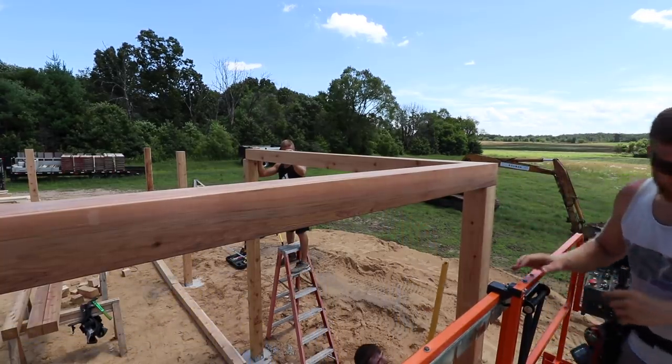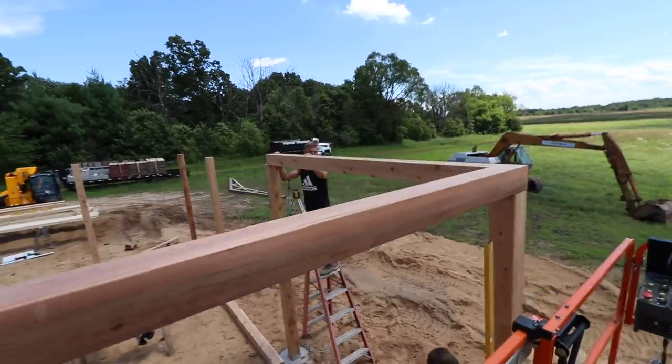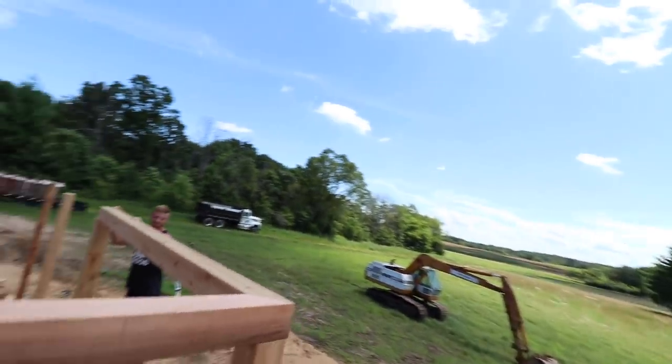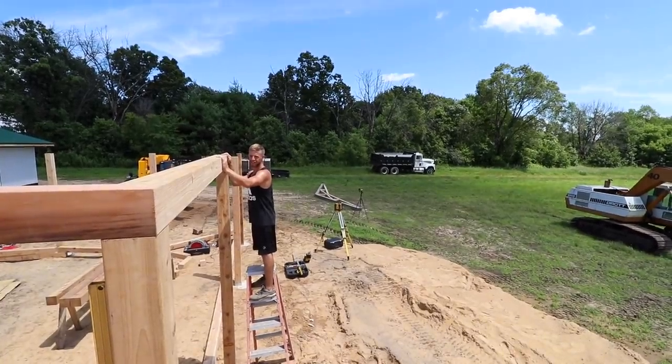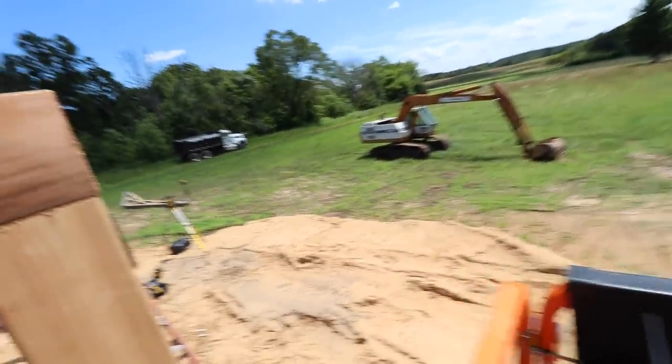Just go ahead and double check that, my dude. I'm gonna show the YouTube world just what a miter looks like on some 6x6 cedar. With that skill saw? Well, we don't have to worry about that.